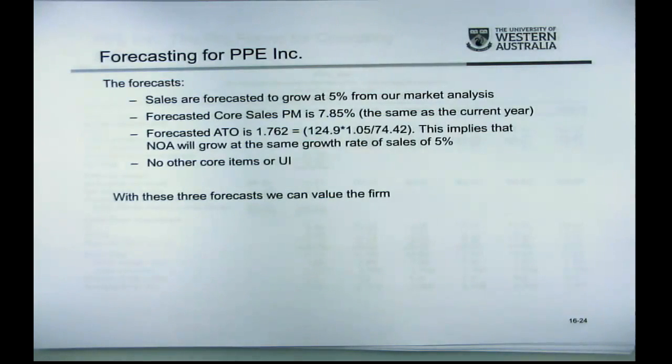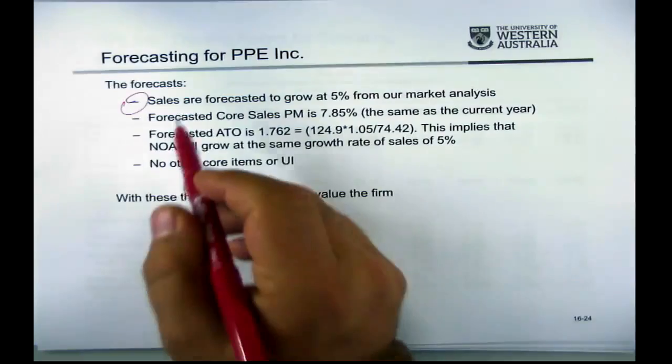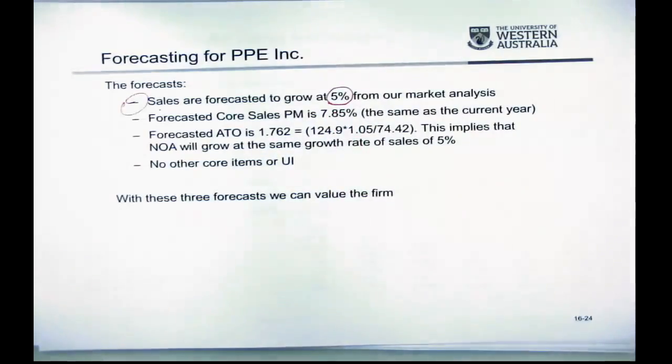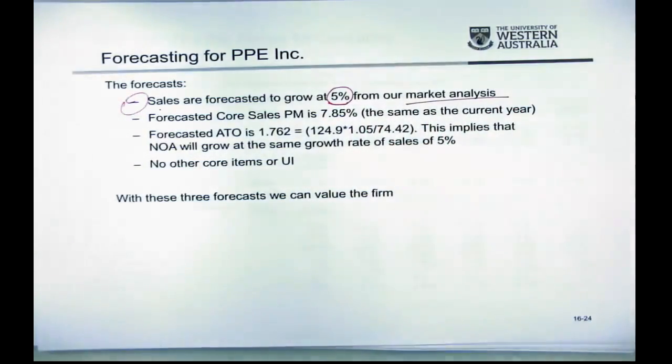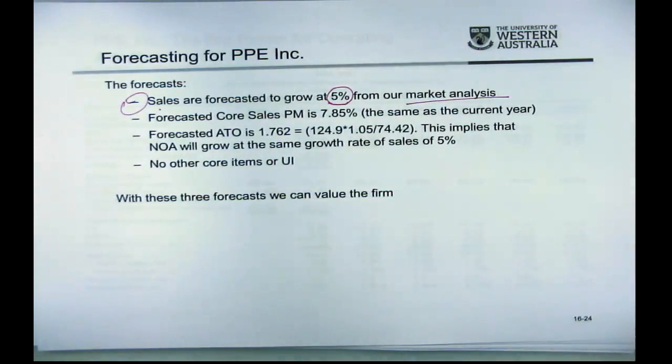Okay. So we need first to identify the drivers. Assume that we forecast sales to grow at 5% every year. We calculate this from our market analysis or by taking the average over the past 3 to 5 years. If you believe the past will be a good indicator of the future, then use it. Otherwise, if you do not believe so, you need to do market analysis and see how much the firm's growth rate will be in the future. Okay?